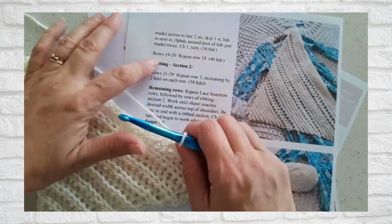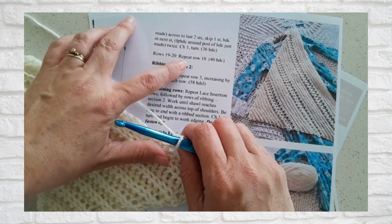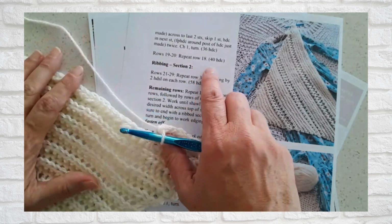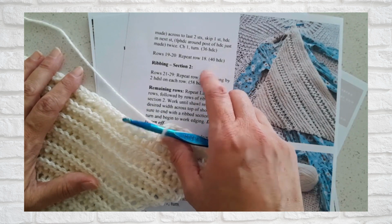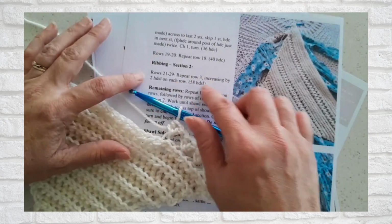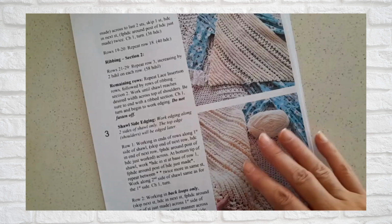Okay, and then we're going to be working 2 more rows of lace, row 19 and 20, which will be an exact repetition of row 18, and we'll end up with 40 half double crochets at the end of those rows. So I'll just finish those rows and then come back and show you how we continue with the second ribbed section. All right, I finished my lace rows.